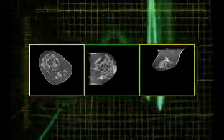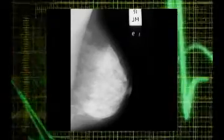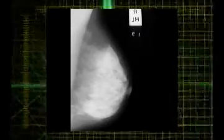Actually, we develop them, and as a mammography tech, I make sure I have all the breast tissue, that I have no wrinkles, no folds, no motion. And then we leave the rest of the work up to the radiologist. So is that why you have to hold your breath when this is going on? Absolutely. If you breathe or move, it's going to cause a little bit of motion. So we always make sure we check for that. So is this actually just an X-ray machine then? It is an X-ray machine, yes.